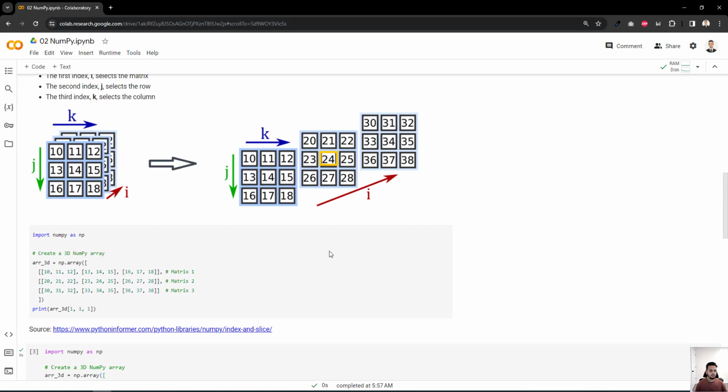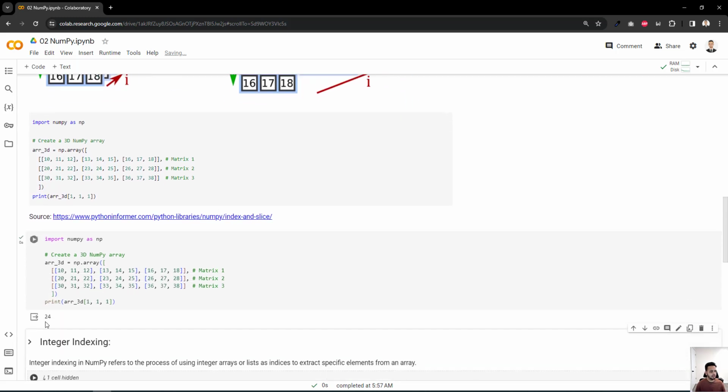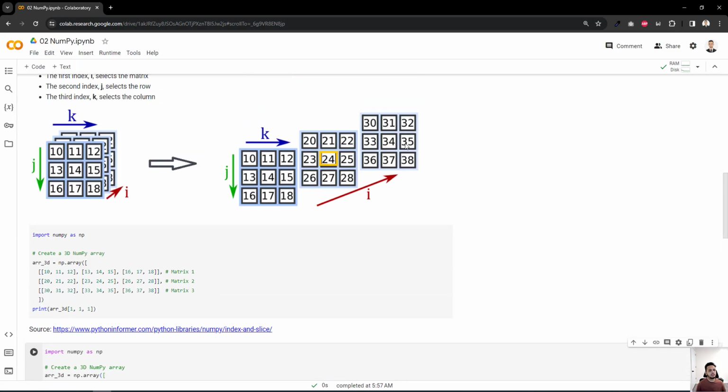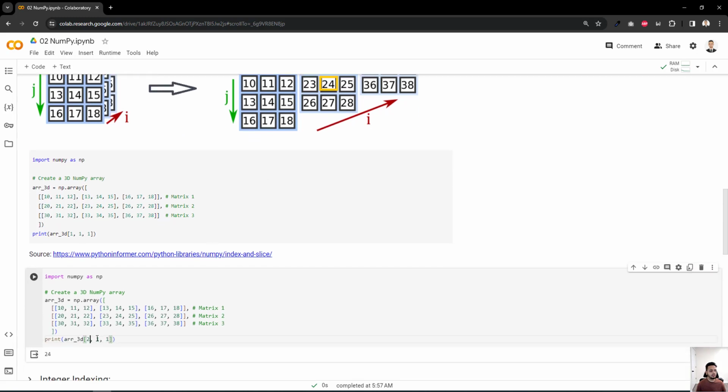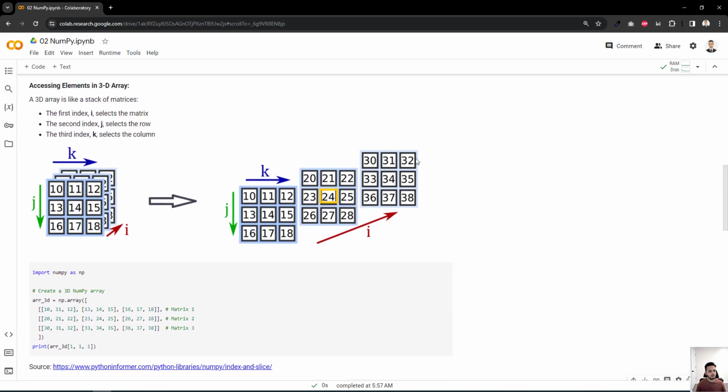Okay, now what if we want to select, let's say, 35? So for 35, this is the third matrix. For the third matrix, our index is 2, and then I have to select the row. It's in the second row, so it's 1 here, and then the column.